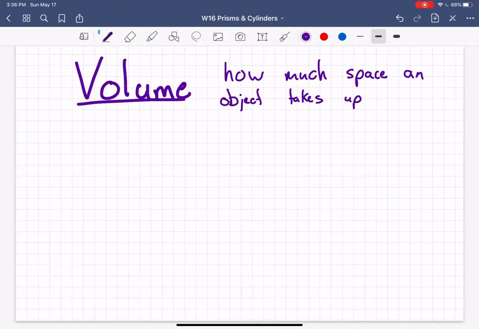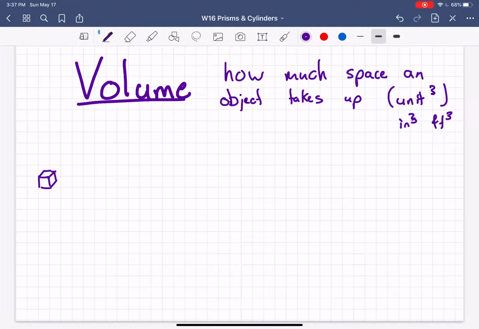All right, and we're always going to have a unit cube, right? It's like we literally take an inch and we make a cube out of it. That's how many cubes that space would take up. So we say cubic inches or cubic feet or feet cubed. And it literally means if we make a cube that has 1 inch on each side. So that's the volume.